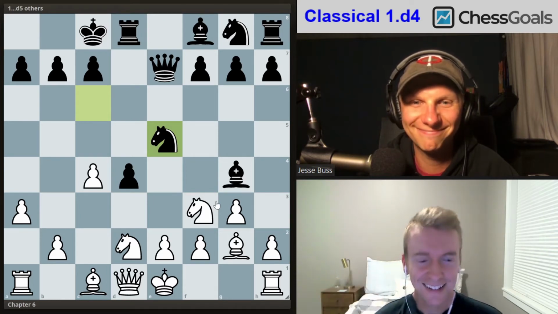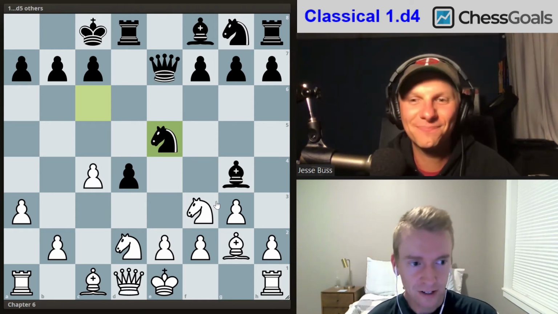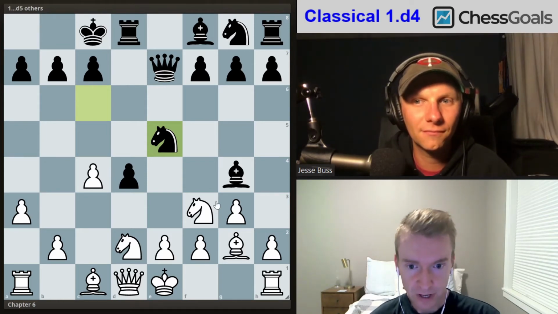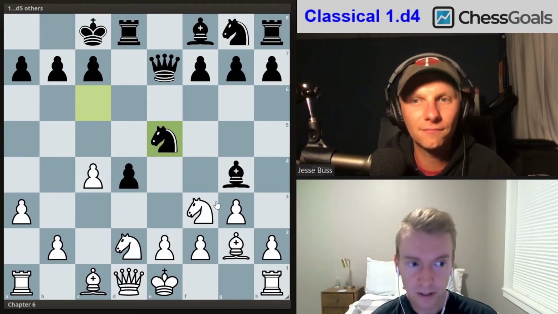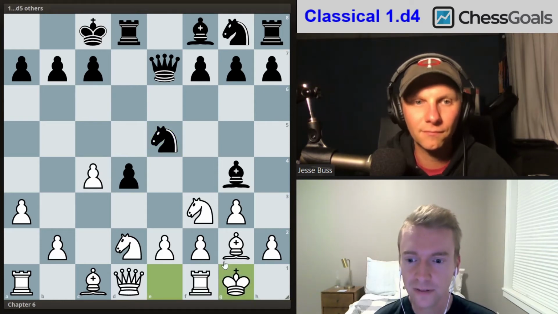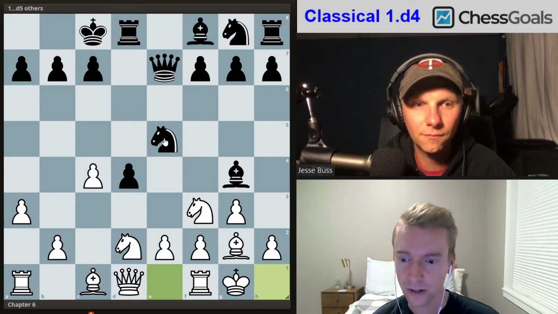Not yet. And if we look at the stats here, we love looking at the stats. Club level database, 160 games. White wins 66%, black wins 30%. So in practice, white is doing very well on this line. We're going to castle right now. We're not taking that knight on e5 right away.